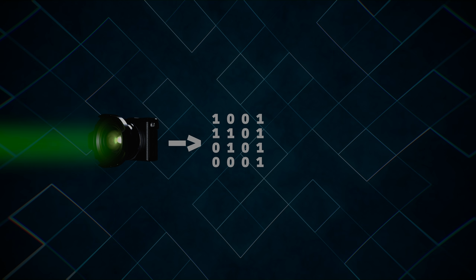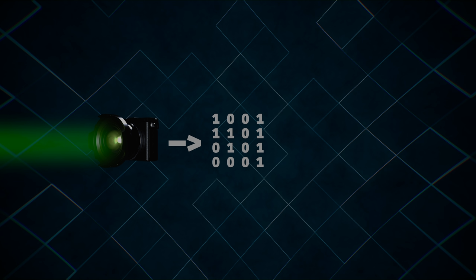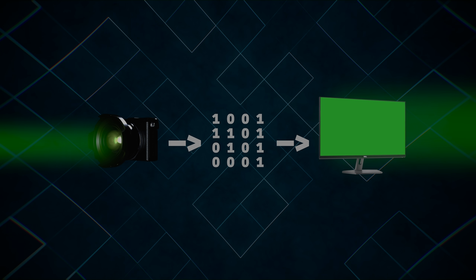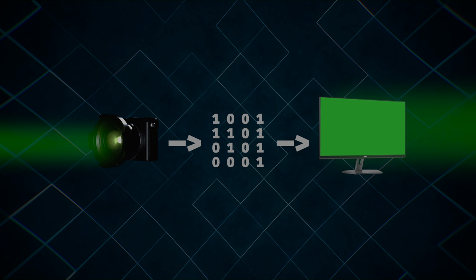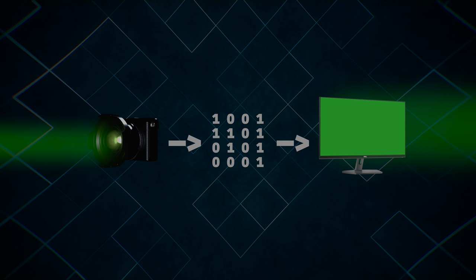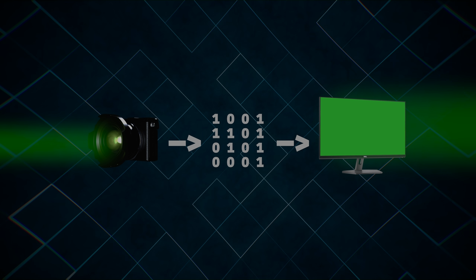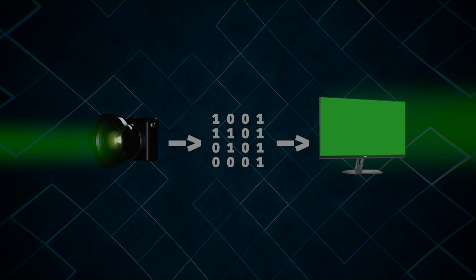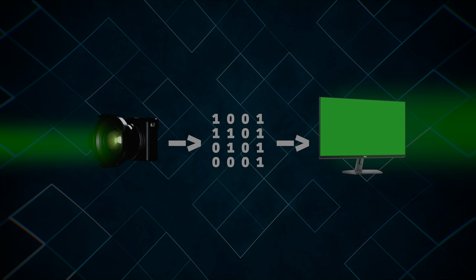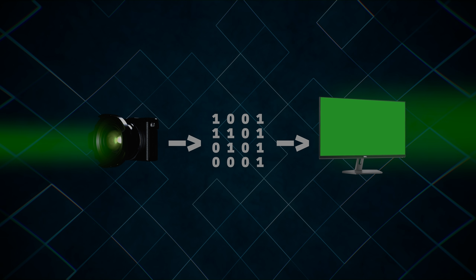Well, let's take a look at what's actually happening when a video is created. Light enters a camera, which needs to convert it into some digital data, basically a series of numbers. Then at some point down the line, a monitor needs to read those numbers and turn them back into light. And ideally, the light coming out of the monitor should result in more or less the same color sensation as the light which entered the camera would. So once again, we can see the need for a translation layer that converts light information into numbers and then back again.